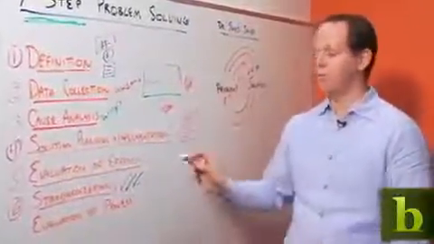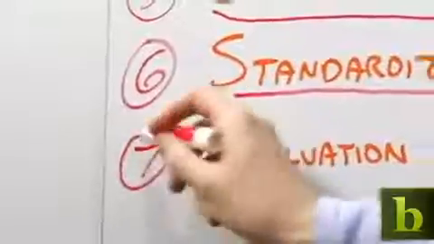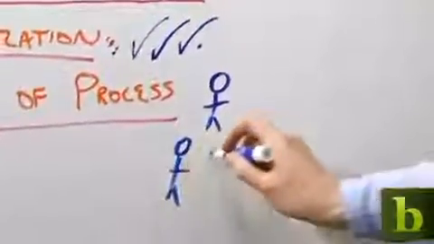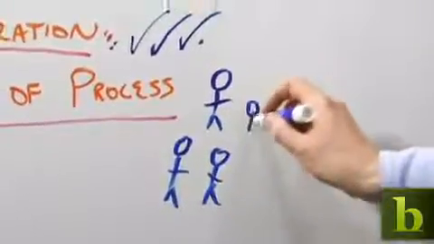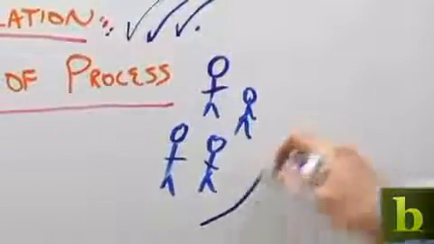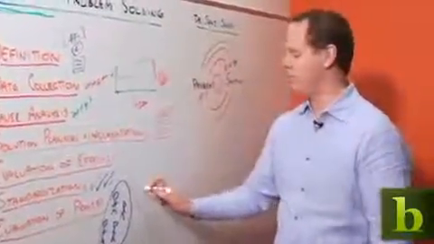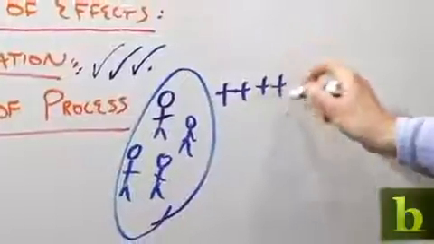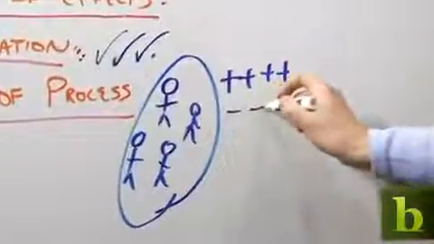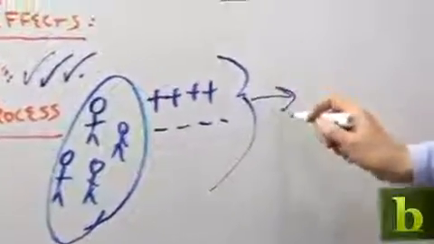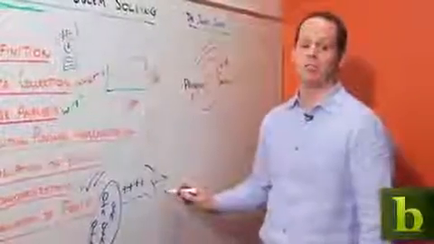After standardization, we're still not done. There's one more step, and that's step 7, evaluation of the process. Again, the idea here is to learn something based on the work we've done. When we started out, there were probably 1 or 2 people that knew this was a problem. But over time, putting the solution in place certainly took a group. We get this group together one more time, and we ask the question, how did we do at solving this problem? What did we do well? What were the positives that we should repeat next time? What did we do poorly? What should we do differently next time? We take these learnings, and we take them forward with us so that the next time we have a problem to solve, we're that much better at doing it.